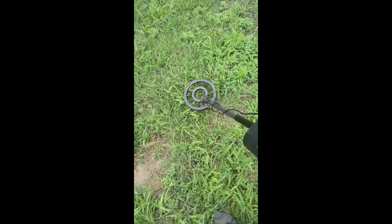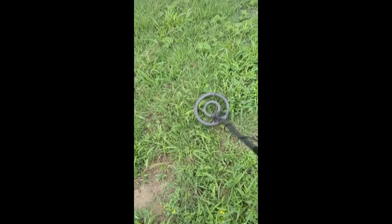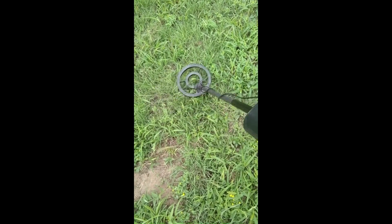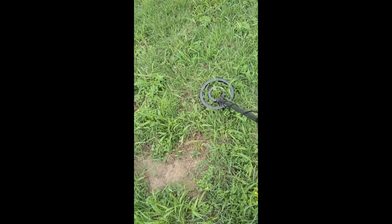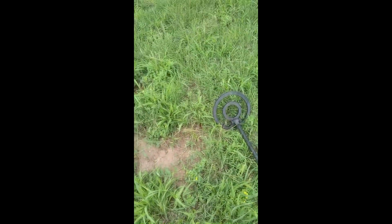Well, I've got another tone here in some blooming clover. Now, it comes and goes, like right there. Don't know if it's going to be anything worth digging or not, because it doesn't really seem to be very much of a tone, and it sounds like it's got some steel with it. But I'm going to give it a shot. Talk at you in a few.